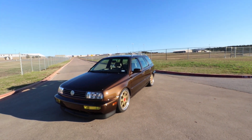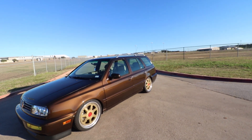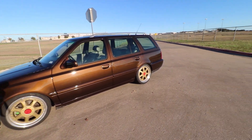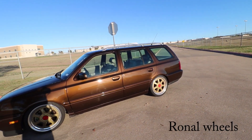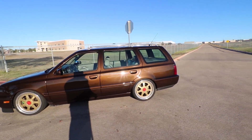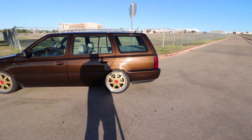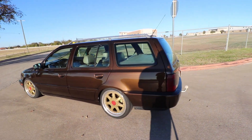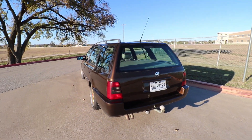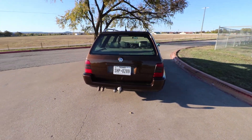"Variant" obviously stands for wagon. It is custom painted a brown metallic pearl — this car was originally silver. These are ACT 3-piece wheels, the SX model, made by one of the top European manufacturers — I'll put it on the screen. You can see there's a little bit of swirling in the paint; I'm going to paint-correct it soon. Factory leather interior, and this one is also a VR6 — 2.9-liter 12-valve VR6, five-speed manual. It has a small hitch setup but I'm going to take that off and get some exhaust work done.